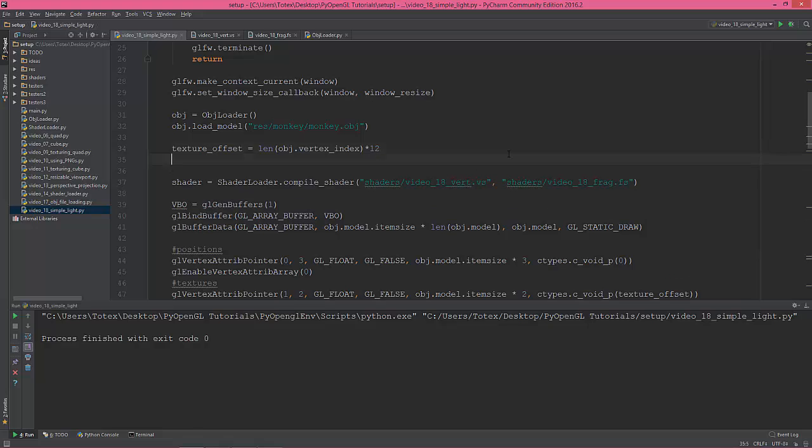I'm going to do it under the texture offset.